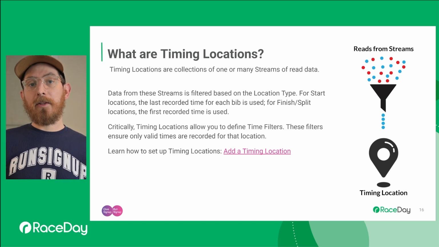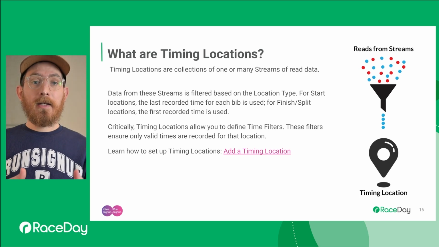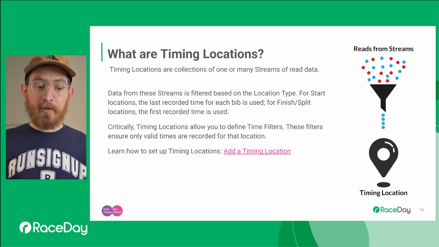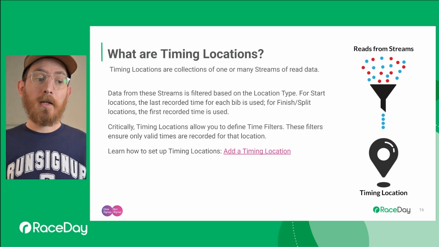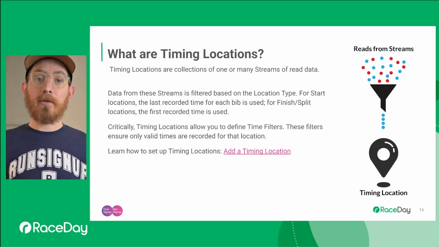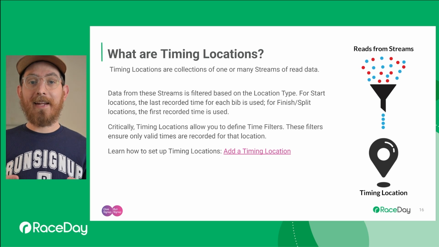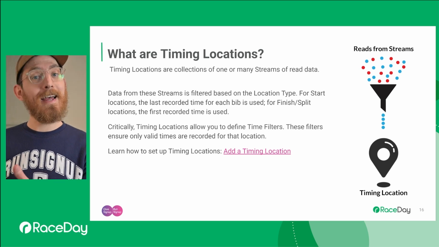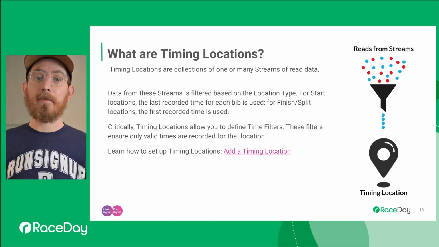This is basically the way that all timing systems work out there, because if you imagine it, you're going to a race, you're registered, and you walk over to the start line, and there's a start mat on the ground, and you're standing on it. You've already got a start read, right? Because you're standing on the start line. When the gun goes off, you're still reading a little bit after that gun. So what we want to do is take the very last time that your chip was detected in the field of the start area and say that is your start read, because that's going to give you the fastest net chip time, right? Basically, we want to make sure we get the very, very last time seen for your starts.